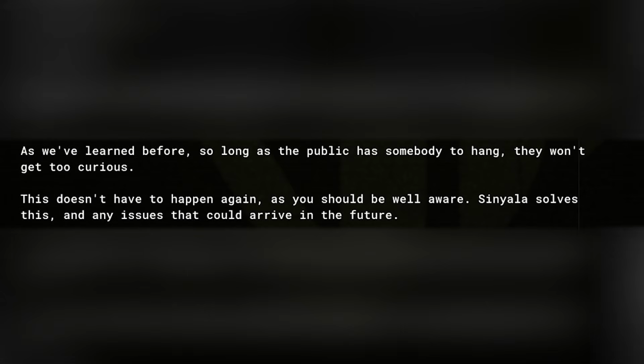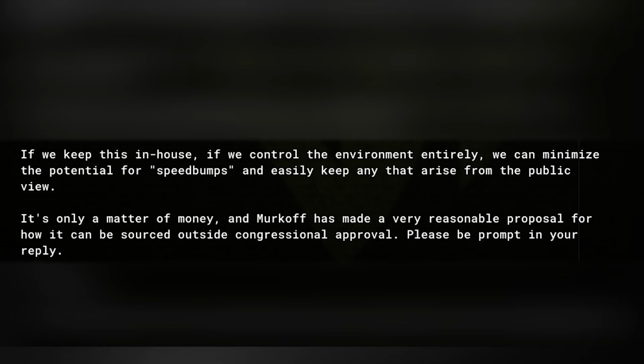He goes on to mention that Siniala will solve the problem and any issues that could arise in the future, saying that it's now only a matter of money. Murkoff has made a very reasonable proposal for how it could be sourced outside congressional approval.